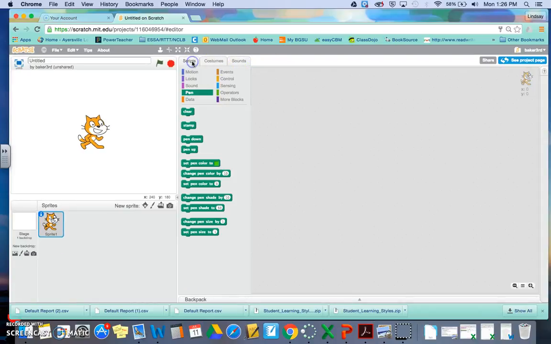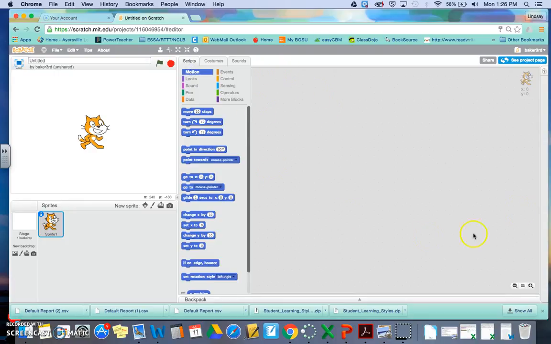This area, this dark gray area over here where you see the little cat and the XY, is called your scripts area. And you can drag blocks into this part of the Scratch window and join them together to build scripts for each of the sprites in your game. Now, whichever sprite you see up here in this corner, that's the sprite that you're building for. Okay, so if you have 5 or 6 different sprites down here, you really need to make sure that you are on the correct sprite so that the correct script goes with the correct sprite.